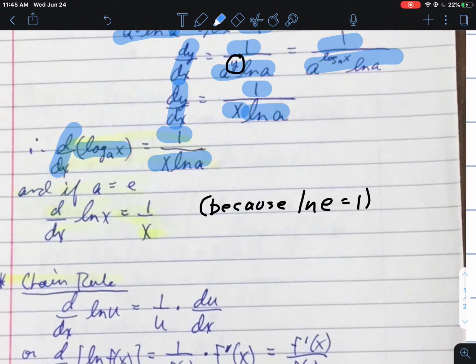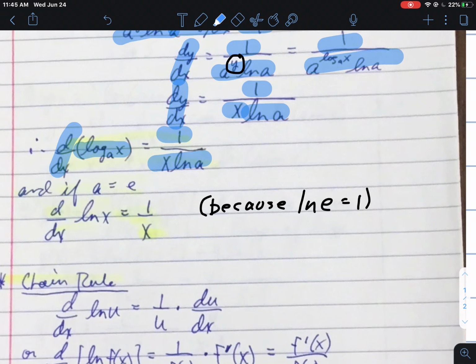Now, a special case: we deal with our natural log function quite a bit, that log base e. Just like we deal a lot with the exponential function base e, the same thing is true for log functions. We deal primarily with log functions base e. Remember, I told you when we did the review that there are really just 2 bases that you see used on logs with any regularity. That's log base 10, which is the log function, and log base e, which is the ln function. So log of x is base 10, ln of x is base e.